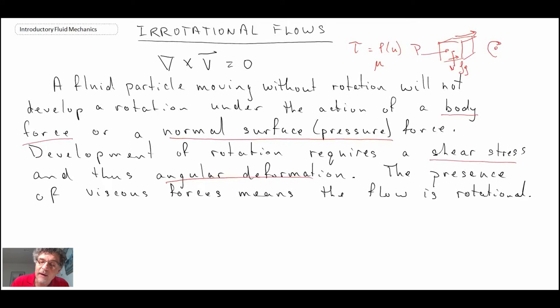And consequently, that is a place where you would not be able to make this irrotational flow assumption. Now it turns out that for most objects, if you're looking at external flow, the viscous forces really only start to become important when you get very close to the body. And so as you go further away from the body, we can make the approximation of irrotational flow because viscosity or the viscous forces are not as significant.